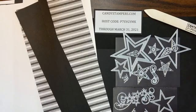I'm flipping through my catalog to find where our Stitch Star dies are. So as soon as I find that, I'll let you know what page that's on. There they are. Page 183 in our annual catalog.